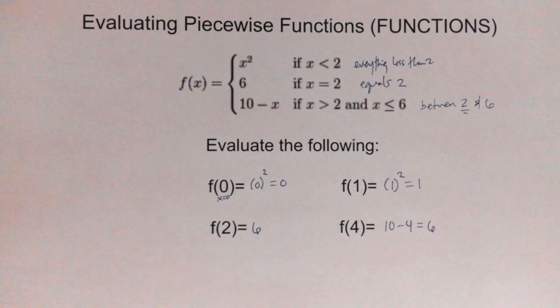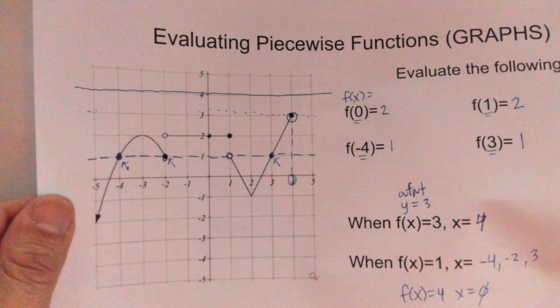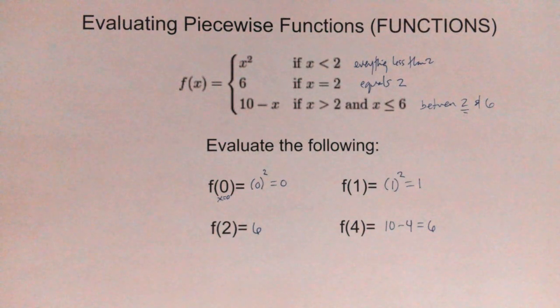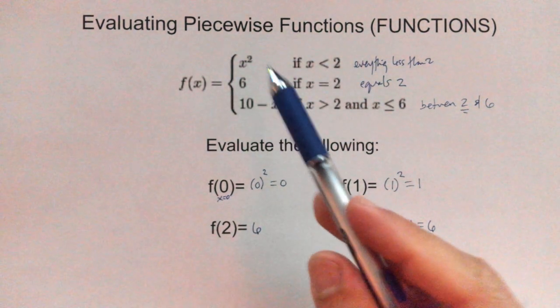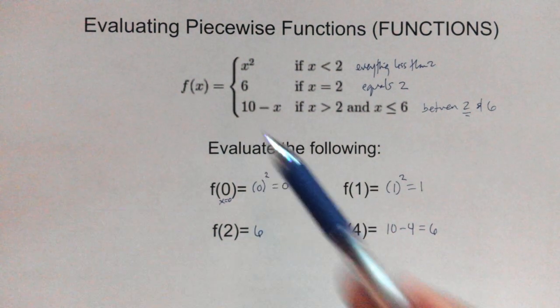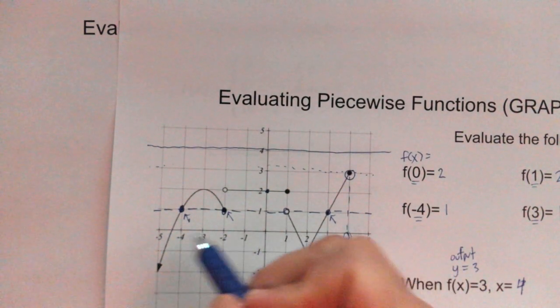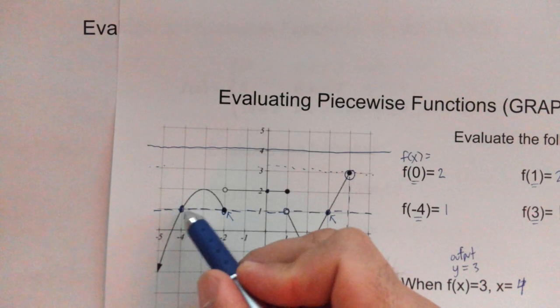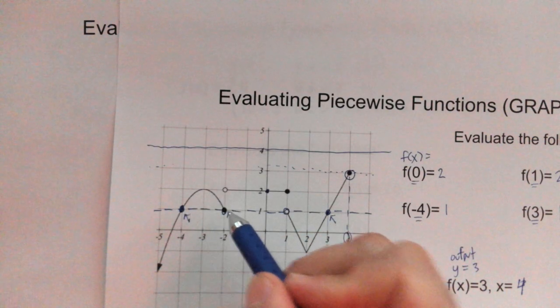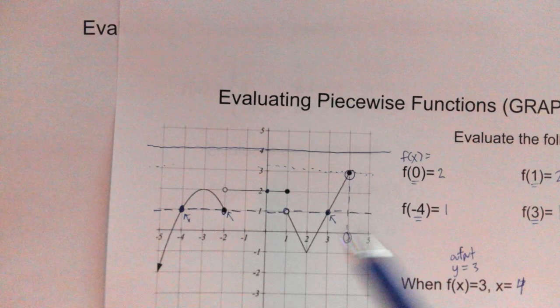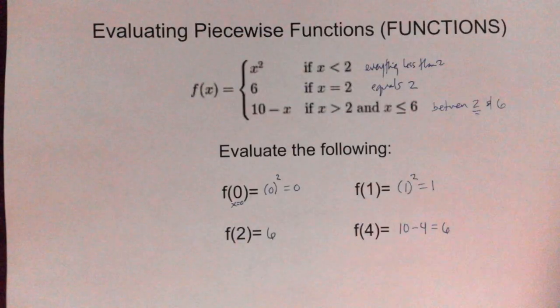The only difference between our graphs and our equations is that now when we plug it in, we're plugging it into an equation to solve for it. While over here, when we plugged it into the value, we matched it to the quadratic. This was x squared. This was another equation. But we're still evaluating.